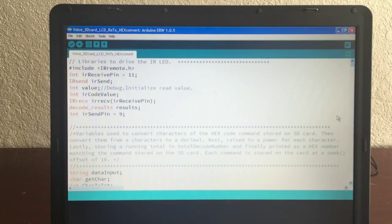So here we are with the code, and I want to go through it line by line and show you what I did to get all those different modules working. There's a few things to keep in mind though with this actual hardware situation. One thing to keep in mind is the IR LED that receives is very sensitive to random interference from outside light. So you have to put it in a tube if you really want to get a good reading.